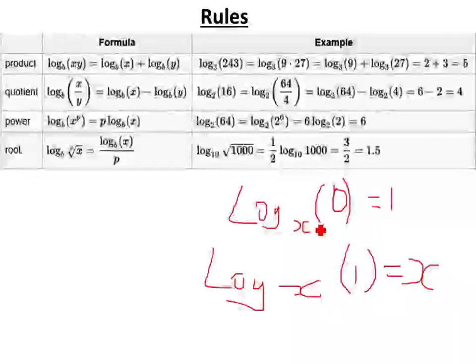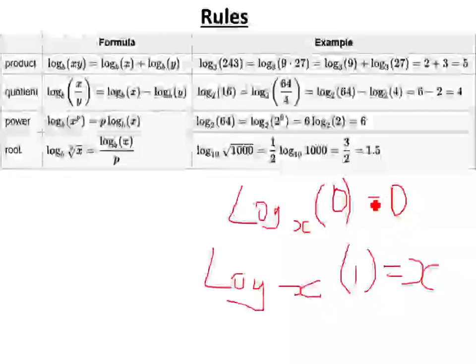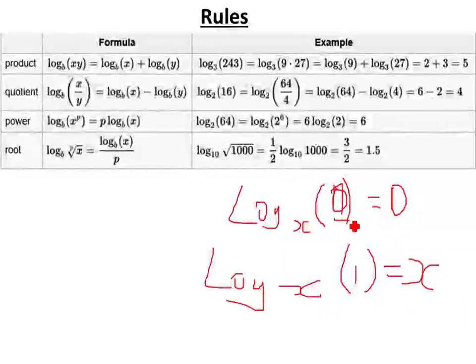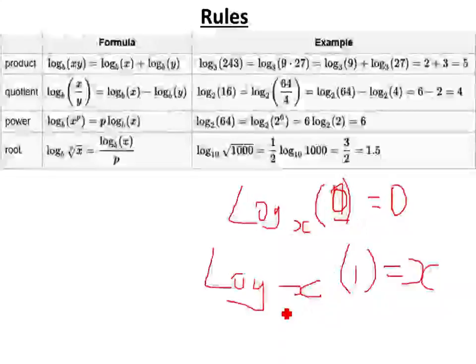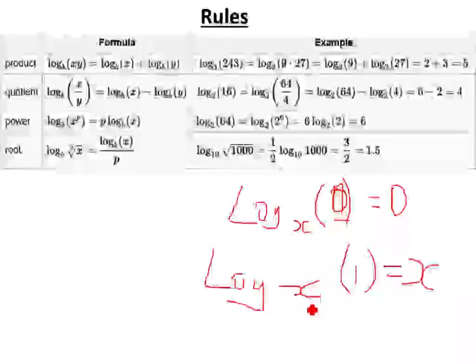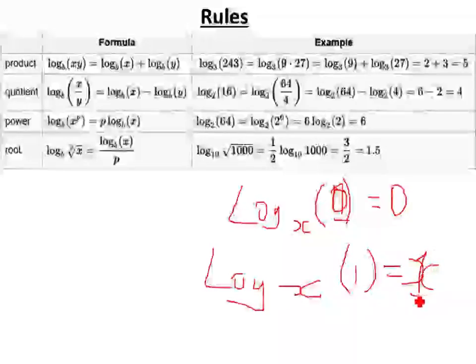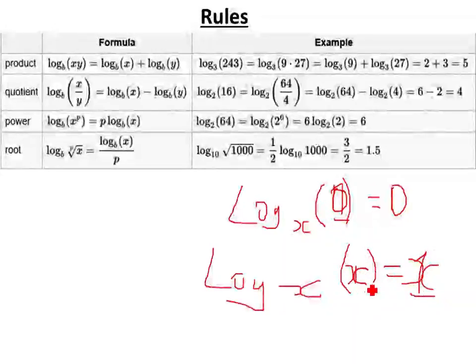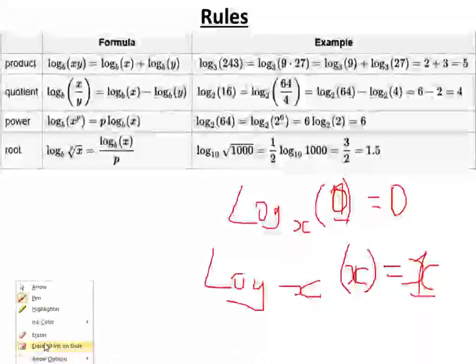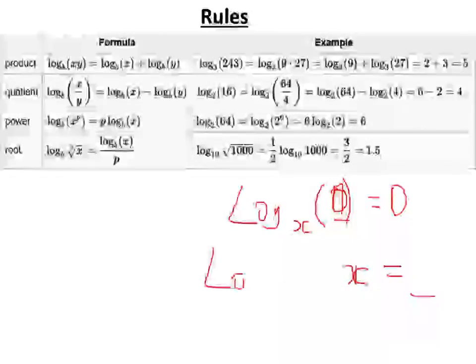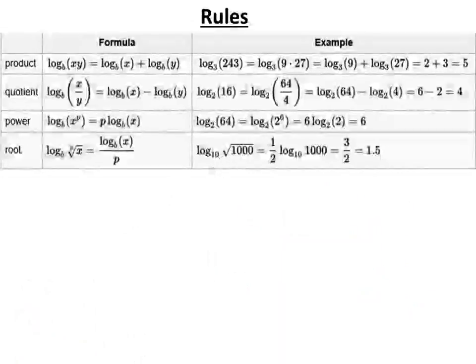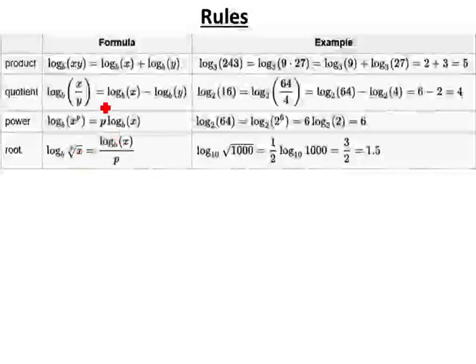x to the power of something, x to the power of 1. No, what's correct? This is 0 and this is 1, because any number to the power of 0 is 1. And here, any number to the power of 1 is itself. There, I was just mixing it all up. Hopefully you could read that. But basically this one is kind of like the inverse of this one. Not that hard to figure.